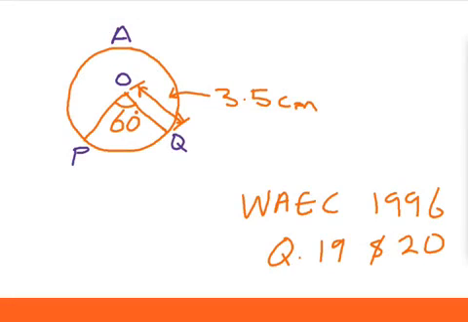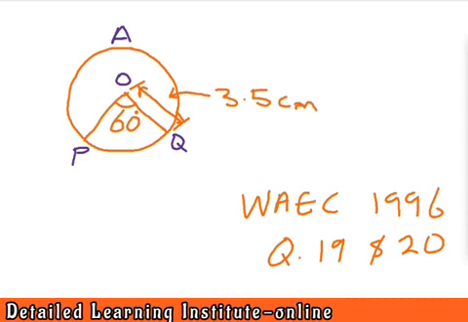Friends, in today's episode, we shall take a look at this question which we have over here. This is actually a WAEC question, question 19 and 20 OBJ from the year 1996. So if you have a WAEC past question and you have attempted questions from this year, probably you should have encountered this question. Now this question is going to be something we shall use to continue our last episode.